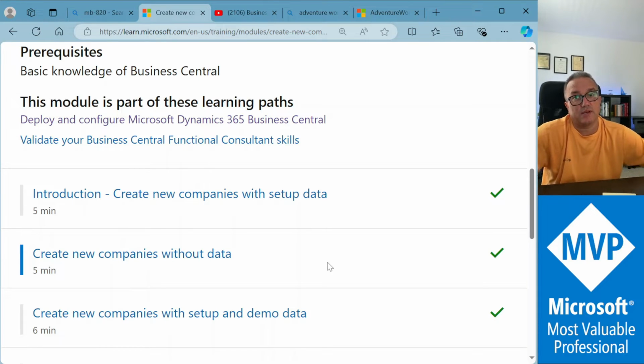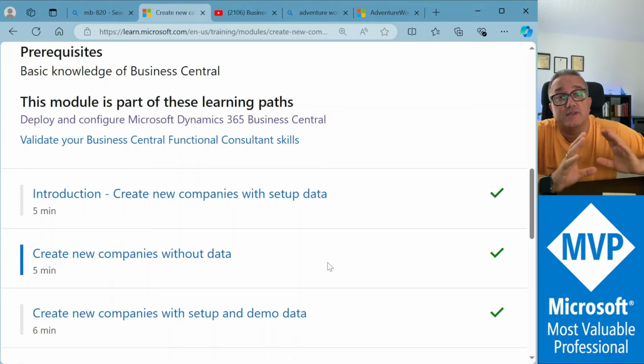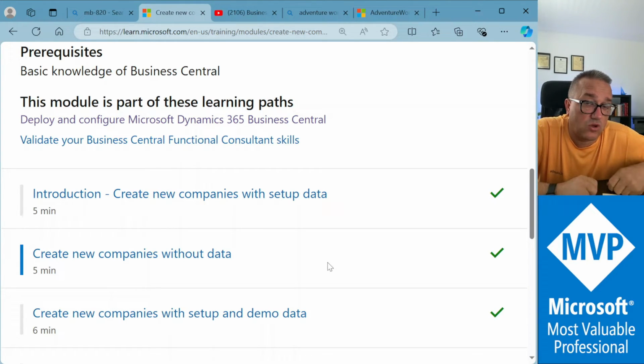What is important to distinguish is that each company has 2 types of data: master data, like customers, vendors, and items, and a second type of tables called setup tables.